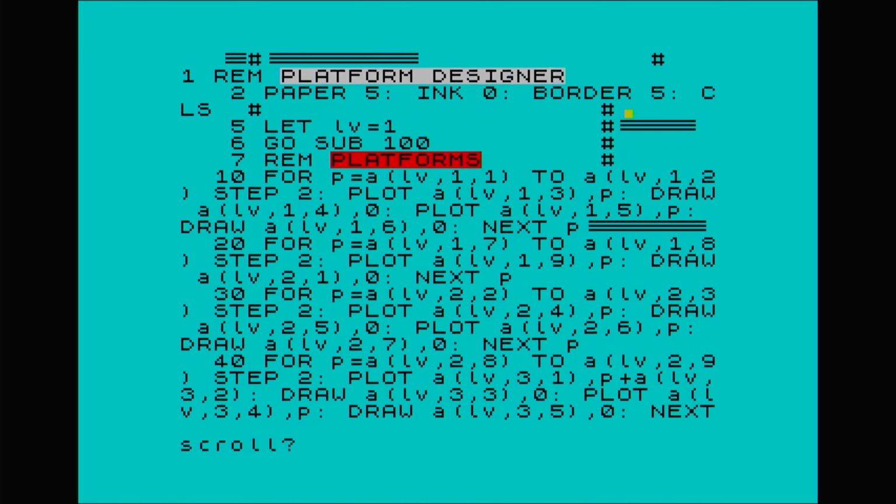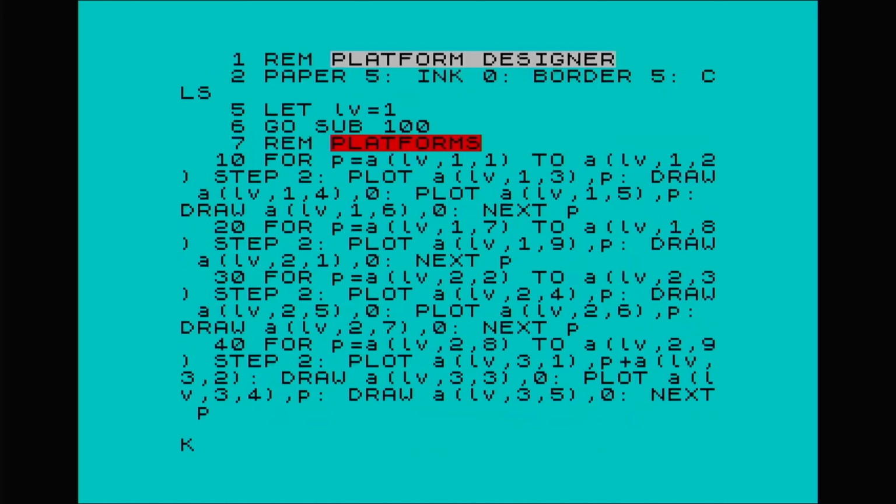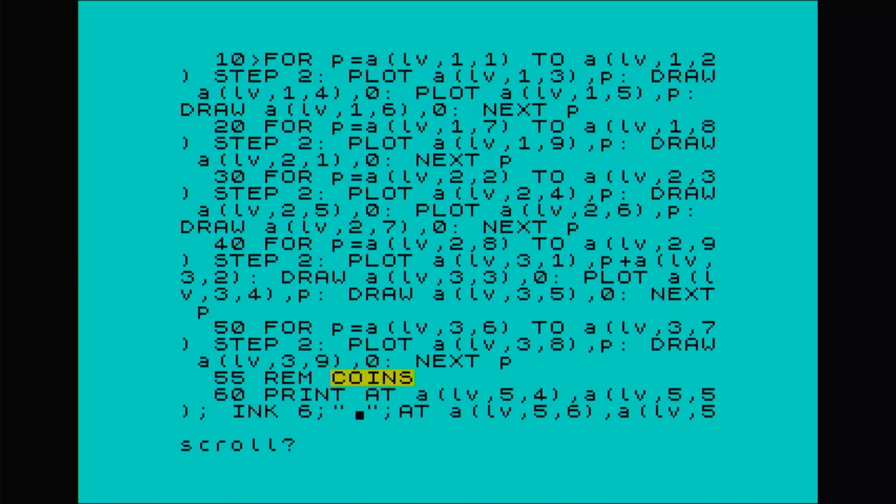But like I said, this was just a little mock-up program, just so I could design the levels, and then all I've got to do then is just process all that information back into the main game. So line 10, that is basically where the plot and draw commands are, with all that information now from the three-dimensional array added into it, as you can see.